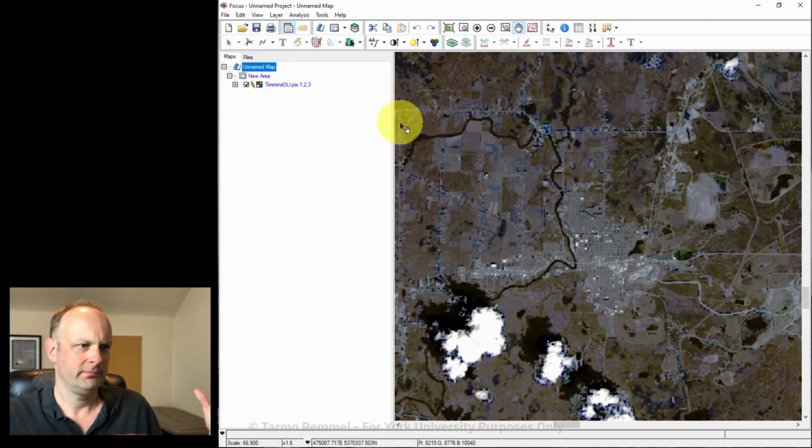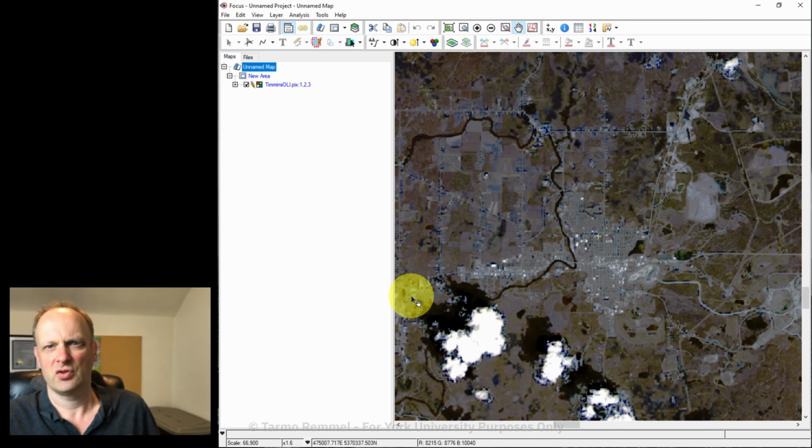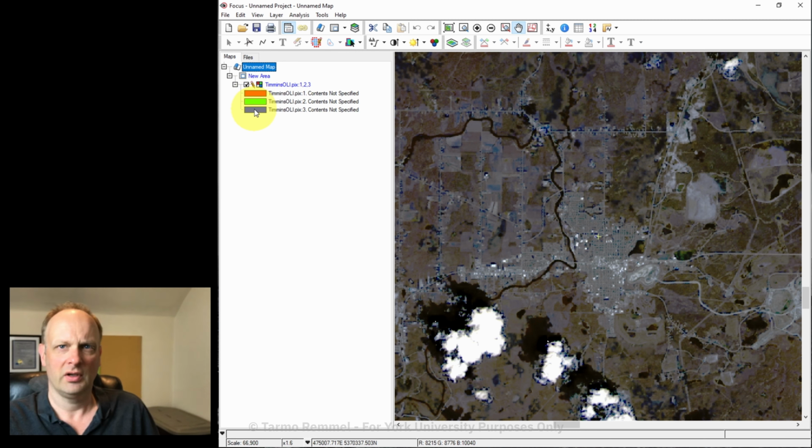Okay, so far so good. This image doesn't look so great. Well, this is not really the way that I imagine the Earth to look like. Well, what we can do is we can click on the little plus sign, and we can see the red, the green, and the blue color guns.